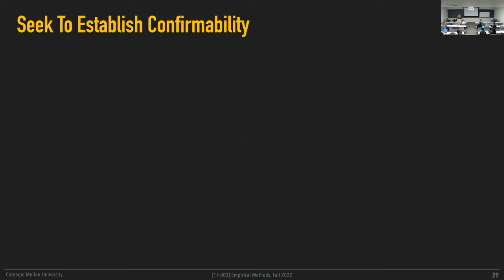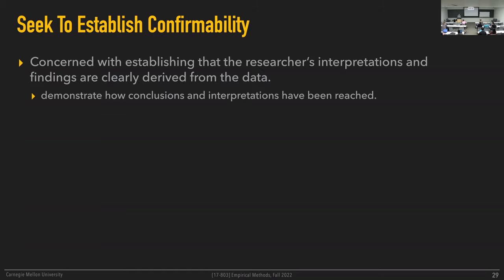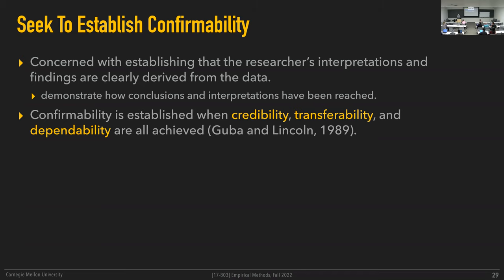What are some things you could do to establish trustworthiness in your analysis? Often the goal is to establish confirmability: can anyone other than you confirm the claims you're making in this qualitative analysis? It's somewhat easier to do that with quantitative studies because you can reanalyze the same data. It's a little harder with qualitative studies. So how do you do this? There are three objectives to pursue here: credibility, transferability, and dependability, according to this Guba and Lincoln reference. I'll go over each of these in turn.